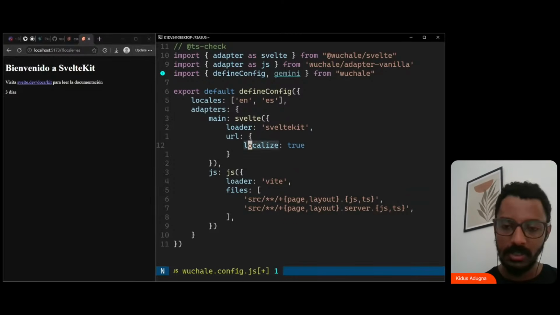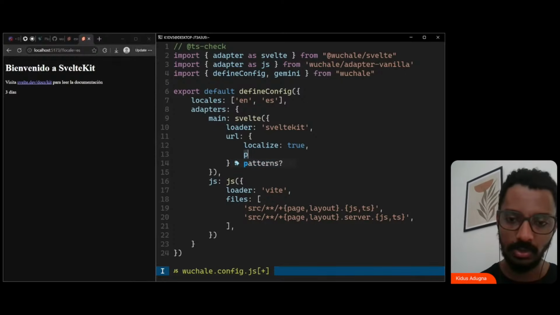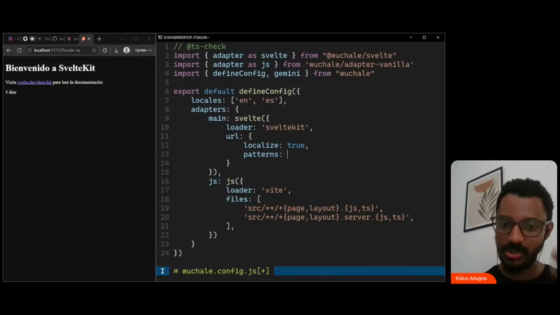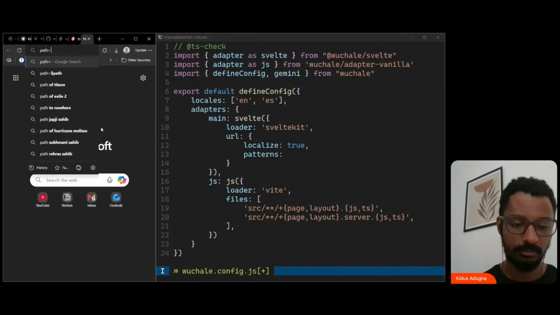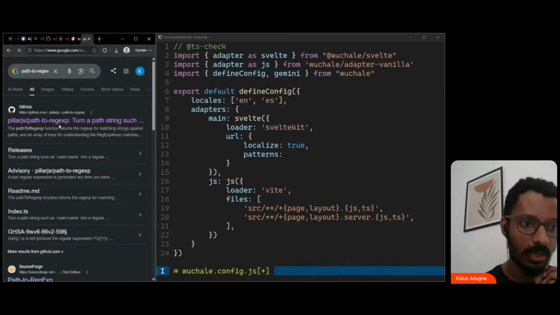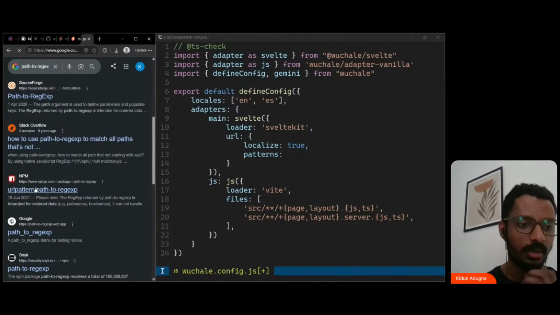So we just go with the default, and then next we define the patterns. And after a recent change, previously we used the path-to-regexp package like this. I mean, it's a good package.